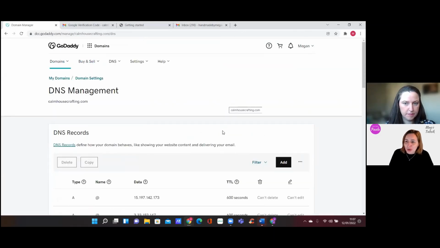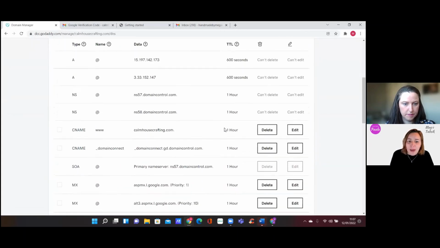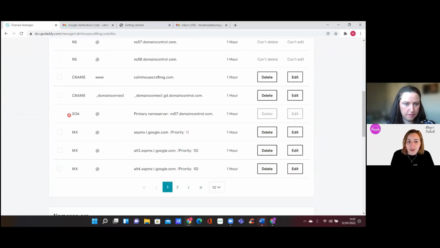what happens is when it was talking to GoDaddy automatically, it was adding in DNS records, and it adds in MX codes. The MX codes, which you can see there, we didn't put those in, it did it automatically. Google automatically added those codes into GoDaddy, so that GoDaddy can then see any emails that come in and route them towards Google. And that's all they're for. There's generally 3. The priority is generally 1, 10, 20 or 10, 20, 50. They do vary per email provider. So now we can see those are in there.